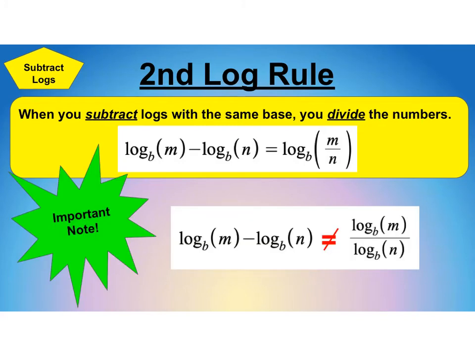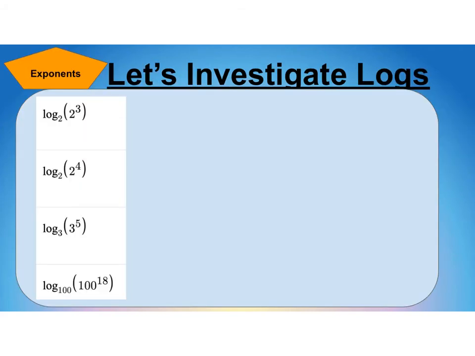One thing really important: when you're subtracting a log minus a log, and you have a log like this, it's a log of a fraction. Don't put this full fraction bar here. It's not a log divided by a log. That should not be there. It's a log of a fraction. So really important that you make sure you write it the same way, because the way that was written before means something different. All right, one more rule to investigate.